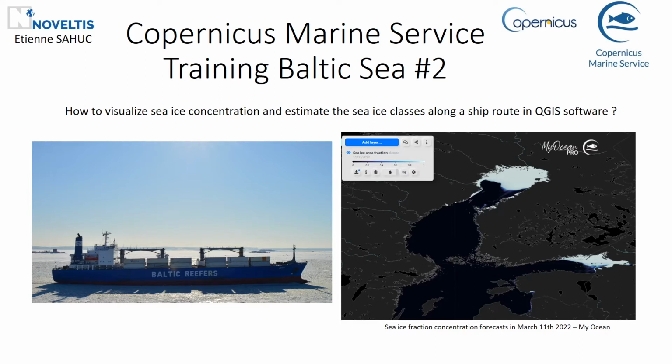In this context, the operational, precise and reliable Copernicus Marine Service products for the Baltic Sea are a great asset to analyze and forecast the sea ice condition in the region and ensure safety at sea. We will see how to use them in a QGIS software to make the most of them.